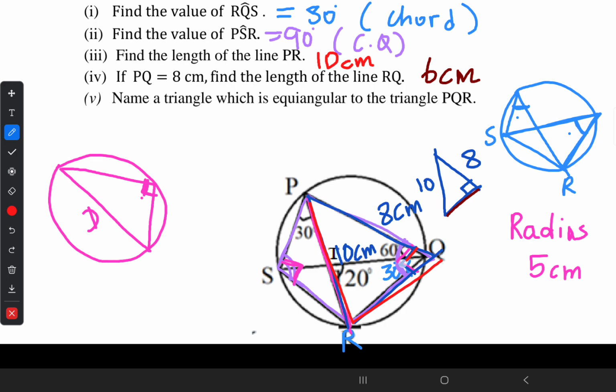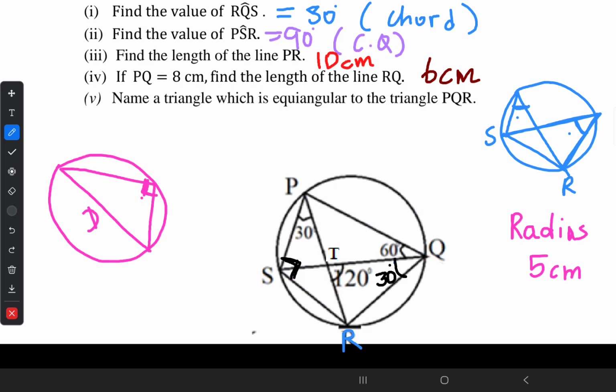So here we have 90 degrees, and what are the remaining things? This is 120, that means this is also 120. An equiangular triangle means all three angles of a particular triangle have to be equal to another triangle's all three angles. So here we have a 90 degree, and in the next cases we definitely need to find the angles. If not, we cannot find the answers.